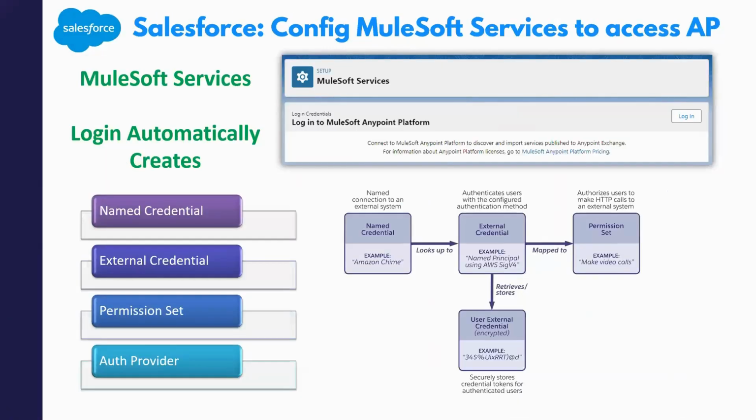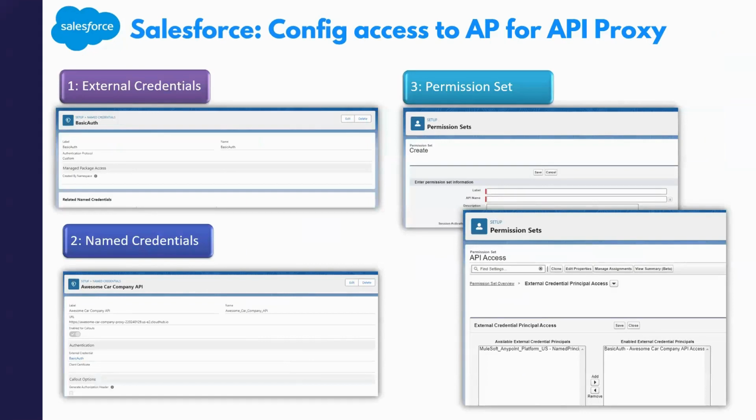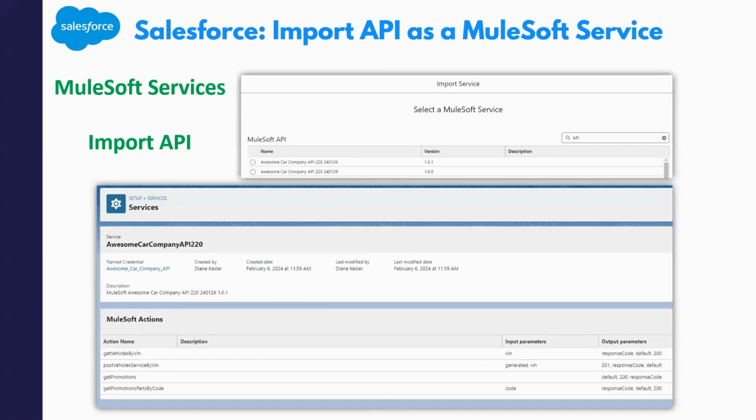Then moving right along, this is the integrations. I've talked about this, but I've got some very clear slides on it for you to study with. This is what automatically happens when you log on into Anypoint Platform from Salesforce. Then when we want our API to be considered and used and accessed, you have to do these manually. These are the ones you have to do manually. And then you want to bring your API into Salesforce as a MuleSoft service.